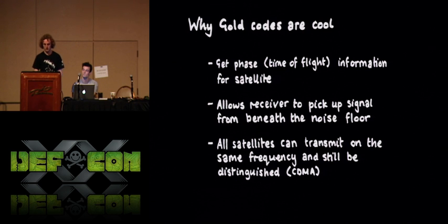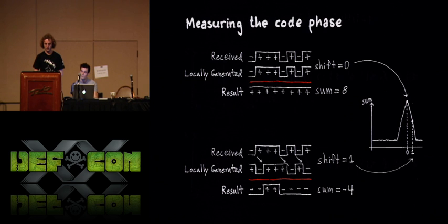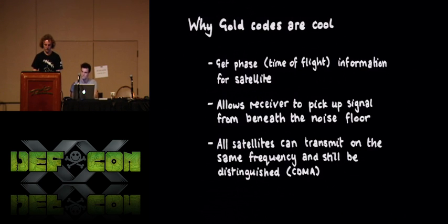And the third thing, which I haven't really mentioned, is that it allows us to pick up this really, really weak signal. The GPS signal is actually below the thermal noise floor of the receiver, so just the heat in all of the components in your receiver, like knocking carriers around in the silicon, is going to contribute more noise than the actual signal from the GPS satellites itself. So we need some way to be sensitive to such a small signal, and really it comes back to the fact that when we're performing a correlation, we're effectively integrating over a long period. So any noise is going to average to 0, but any contribution from the code is going to be amplified. And so in the case of GPS, we've got 1023-bit codes where we're integrating over 1023 bits, or a whole millisecond. So this gives us a huge gain in sensitivity.